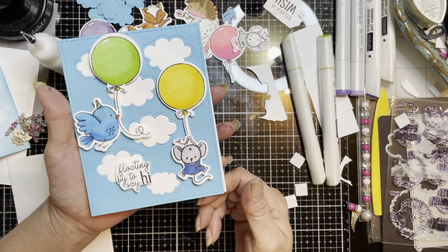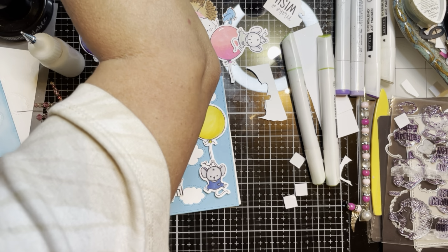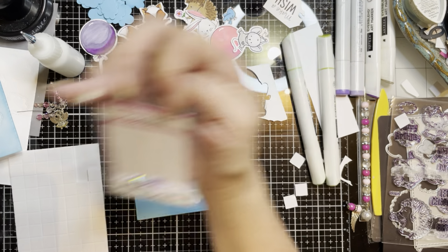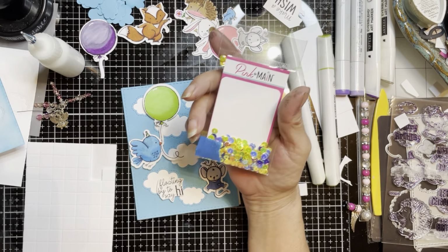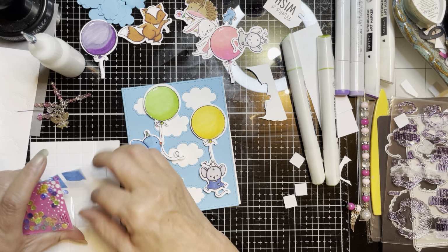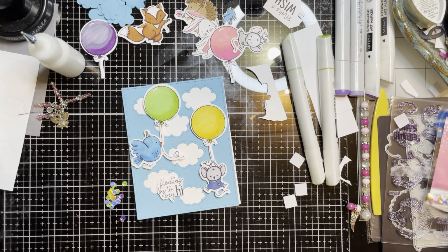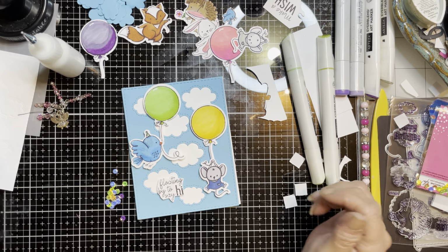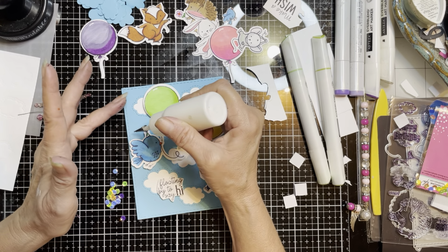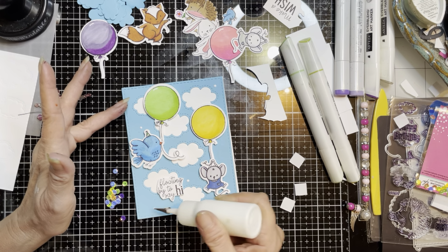See the dimension? Oh, it needs gems. It needs some little bling in it. There's nothing shiny. What do I got in here that I can use? Let's see. Here we go. These will work. Usually they say to put them in a triangle pattern, but Linda doesn't do triangles well. So I'm just gonna put one here, one here, here, and here.